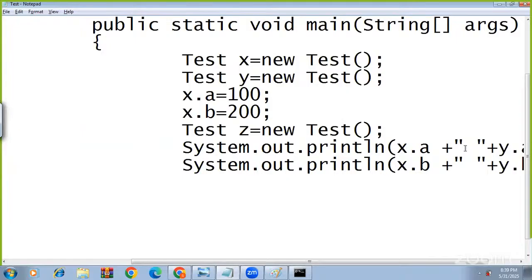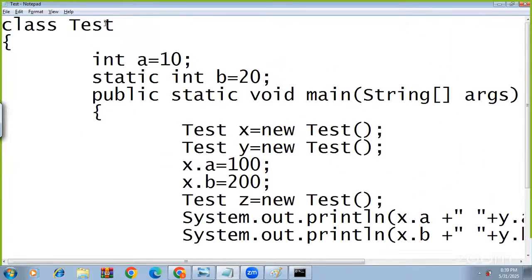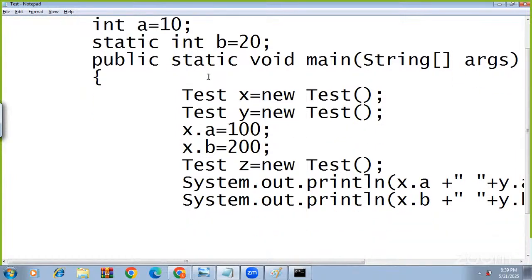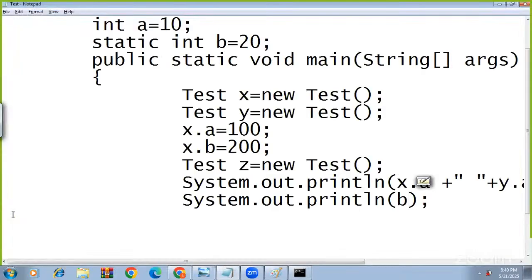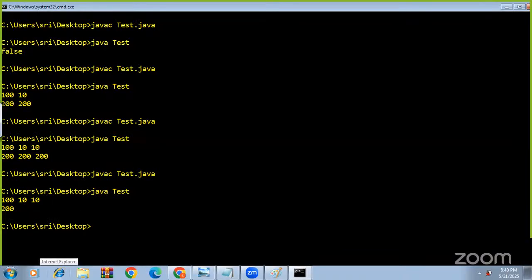In the same class, sir. See here, test is present here. Inside test only, the static member is there. To access that inside a static area, I can directly write. There is no problem. If I write B also, I am going to get the answer. Observe this also: inside the same class, I can access the member directly. So see, directly I got the 200 value. And also if we want to get this, I can use the class name also.